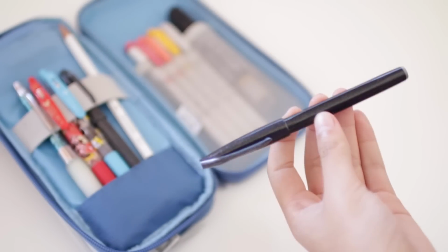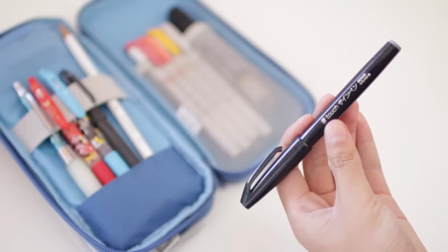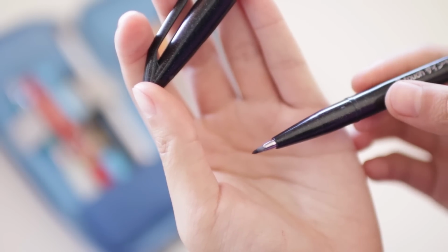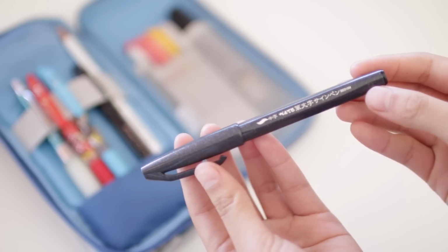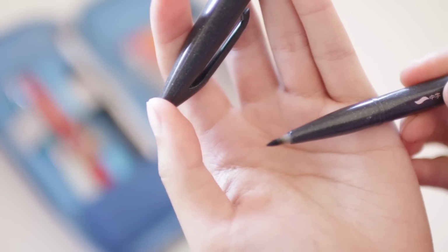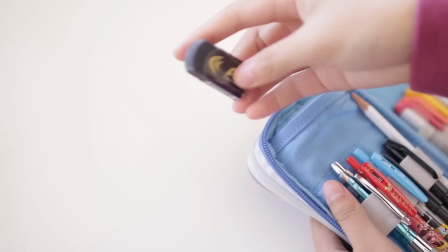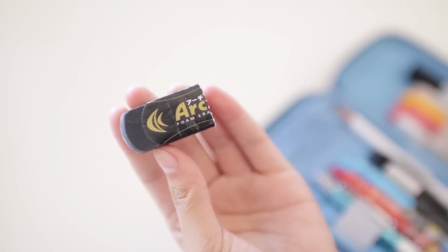One is the Pentel Fude Touch brush pen. This one has a finer tip, so it's the one I usually use for the headers in my notes. I also have a Pentel Fude Emoji brush pen in the medium tip, and it's slightly larger. Lastly, in this pocket, I have my eraser, which is the Sakura Arch Foam Eraser.